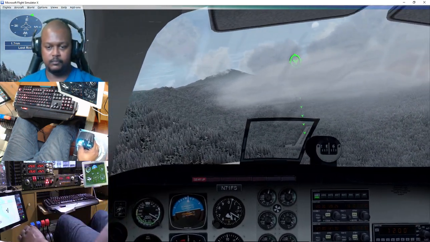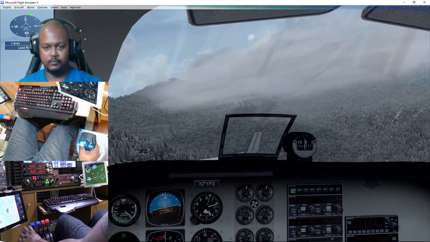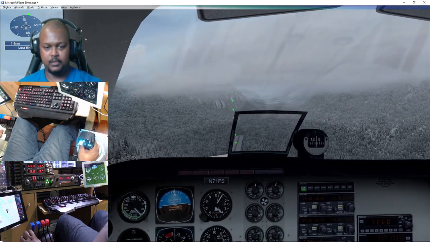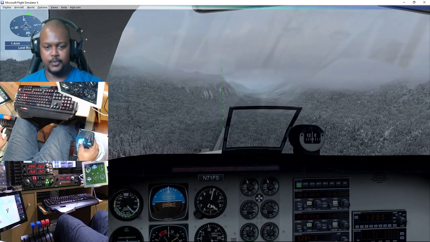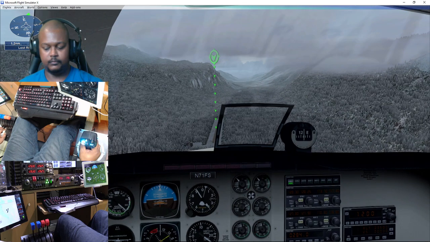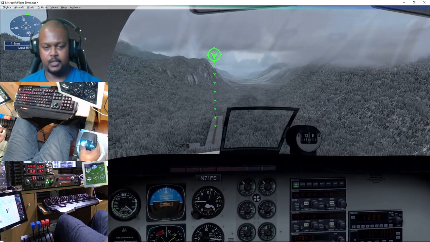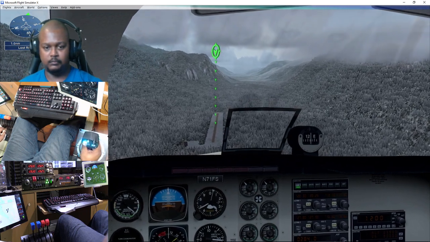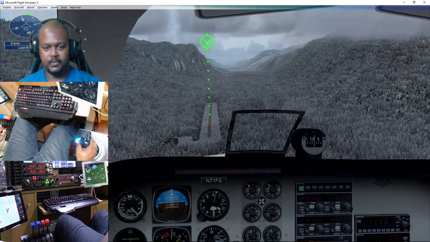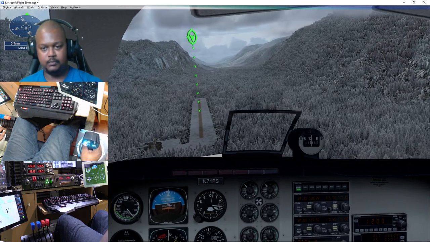Landing gear down. Flaps full. It's gonna be a tight one. Throttle set to idle. No speed brakes on this plane, so. Very tight. Careful of the trees below.